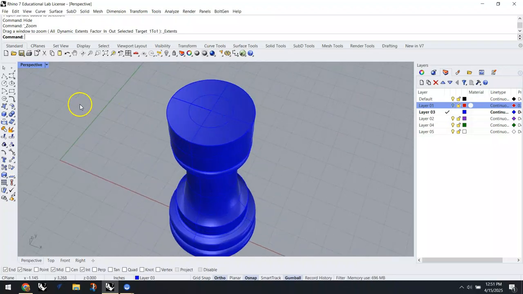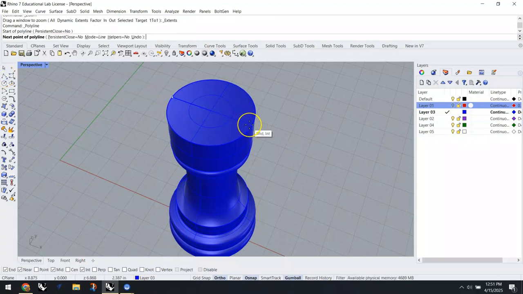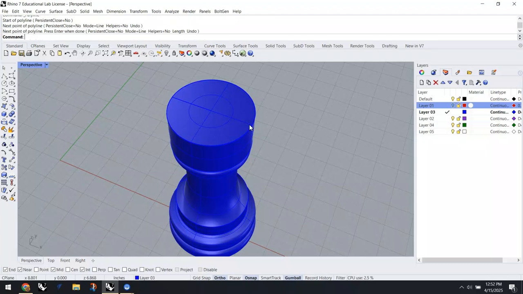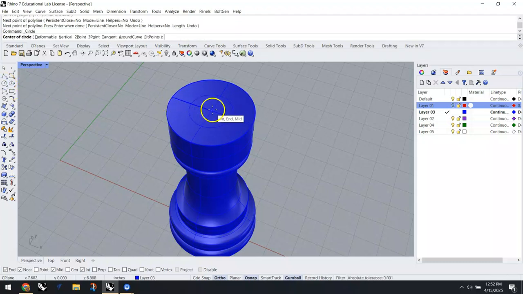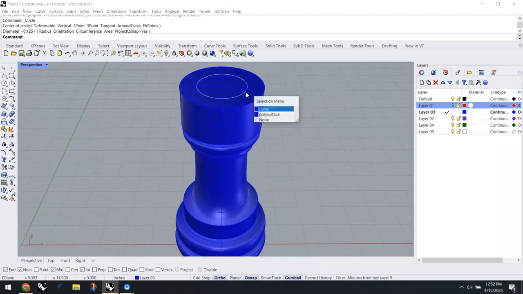So what I am going to do is draw a line that goes across here, and then I'm going to draw a circle. The reason I drew the line is so that I can make sure I get my circle on the top part here. Right here, when I hover over, it says end intersection midpoint because I have those O-snap ones selected. And I'm just going to drag it out however big I want. It honestly doesn't matter. It's up to you.